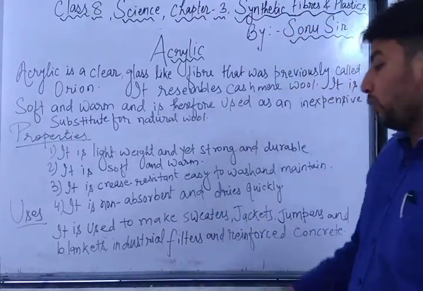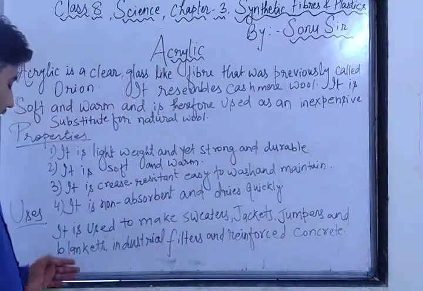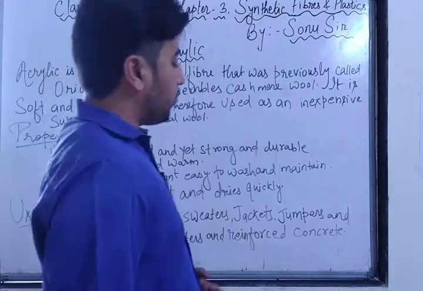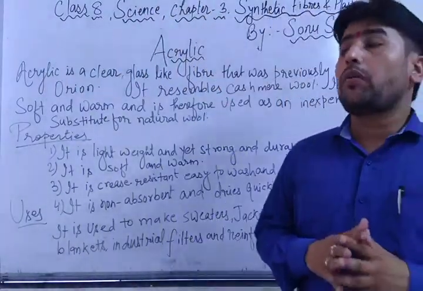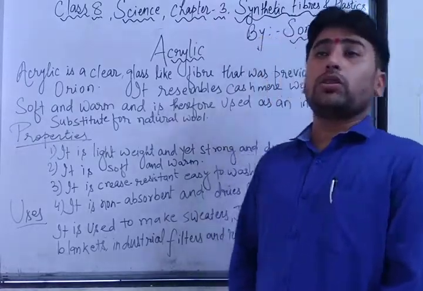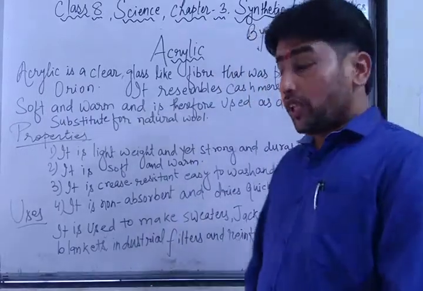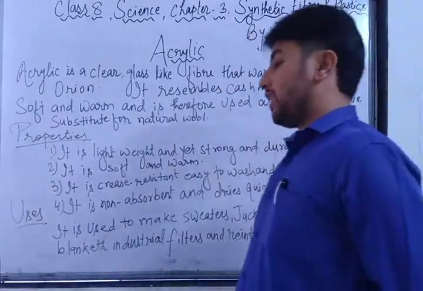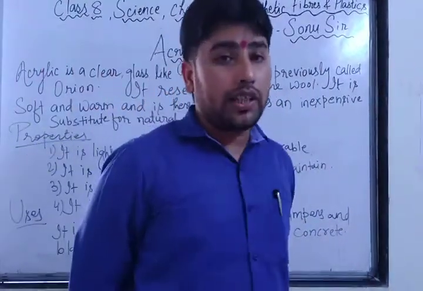Next, it is used to make sweaters, jackets, jumpers and blankets. It is also used in industrial filters and reinforced concrete. First of all, remember, dear students, whatever we are studying, either the synthetic fiber called nylon, rayon, polyester or acrylic, all these things we use in our daily life.